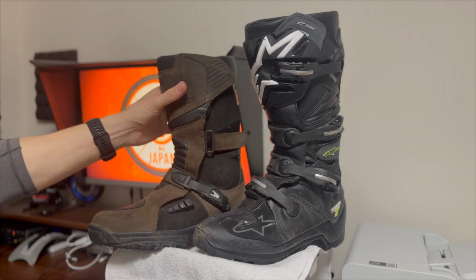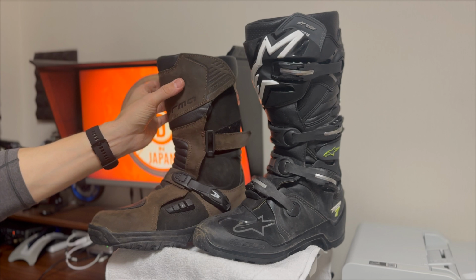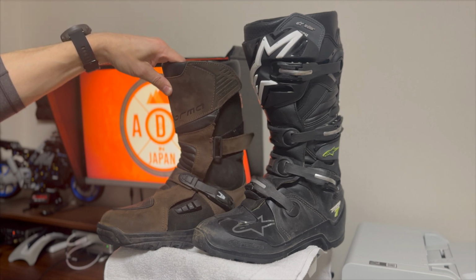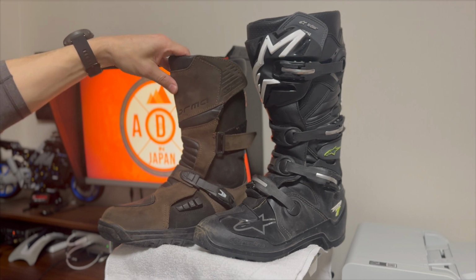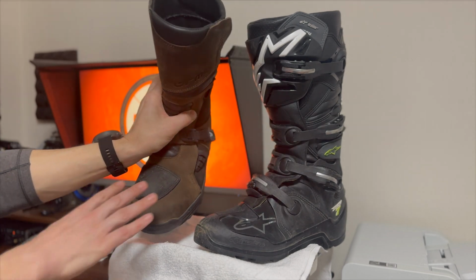So starting up at the top here, you're going to have a molded piece of plastic that sits in here for minimal shin protection. This is not going to provide you the kind of protection you're going to get with an MX boot, but it certainly gives you a little bit of protection up here. The other thing too is you're dealing with a lower boot, and I'll get into the problems of that later. You also get shift pads here and brake pads that are going to be on both boots.